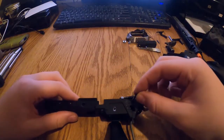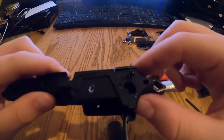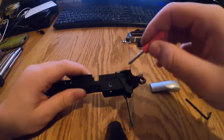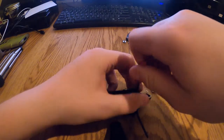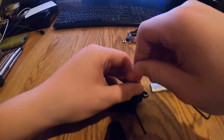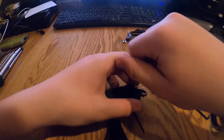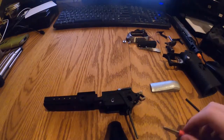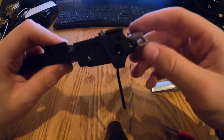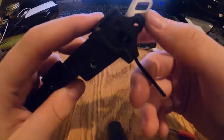Okay, all right, so then you're gonna take this screw, this one, and put it right there in the top hole that you're going to just screw in. Alright, there's that. So that's this top part assembled and ready to go.